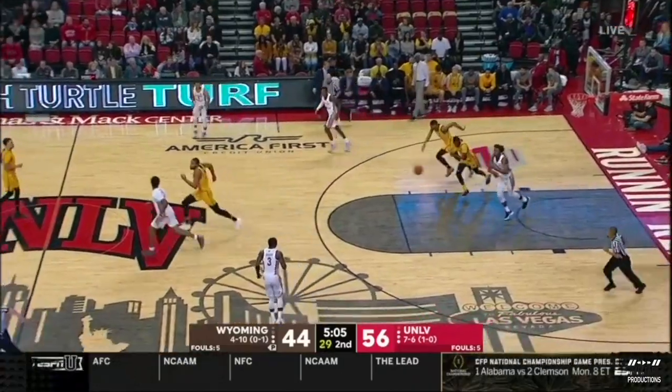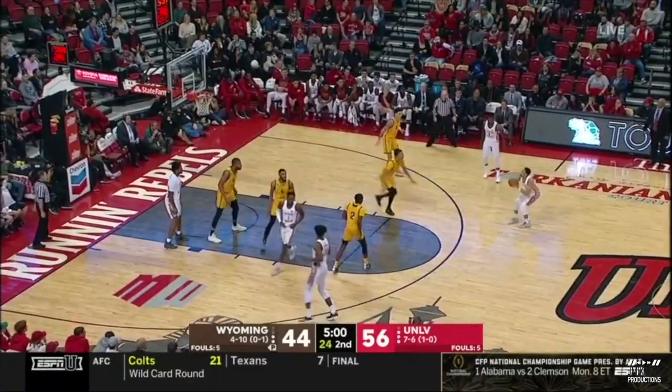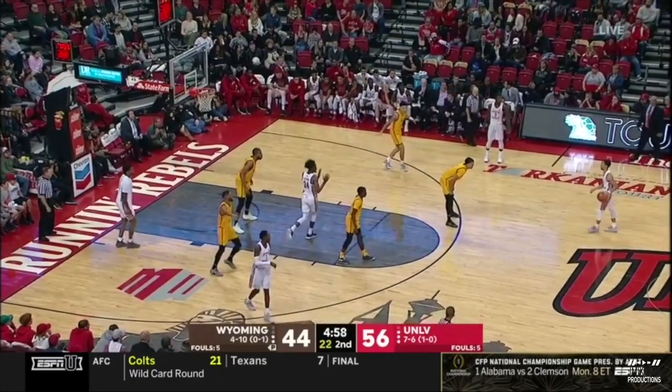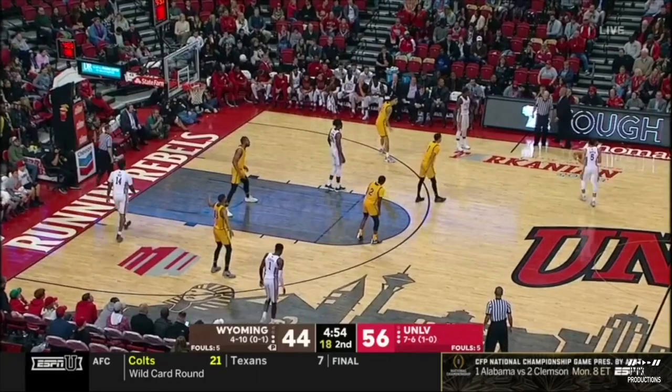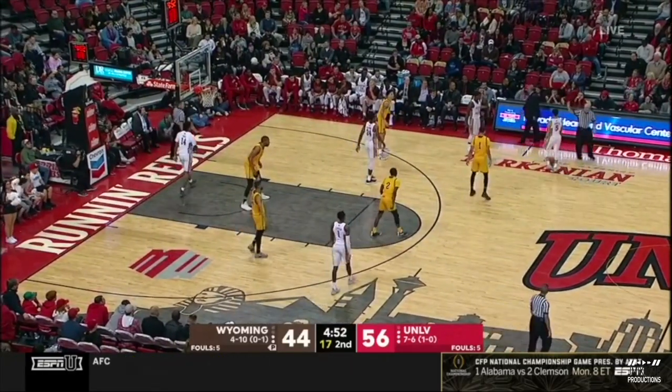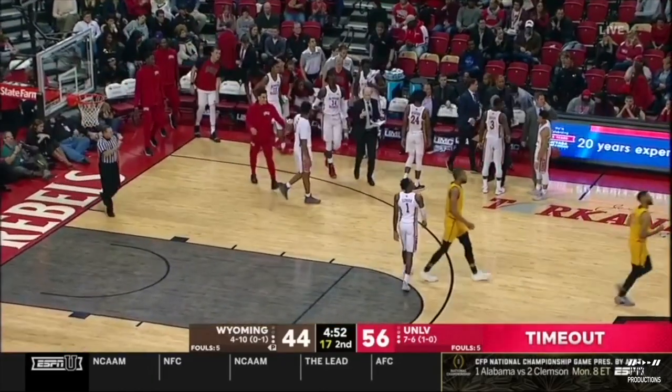Banks misses. Did you know Wyoming won a national championship? Let's see here — 1943? And a man on that team named Kenny Sailors — the inventor of the basketball jump shot, the only player at Wyoming who has his jersey retired, member of that national championship team. Just died a couple of years ago.